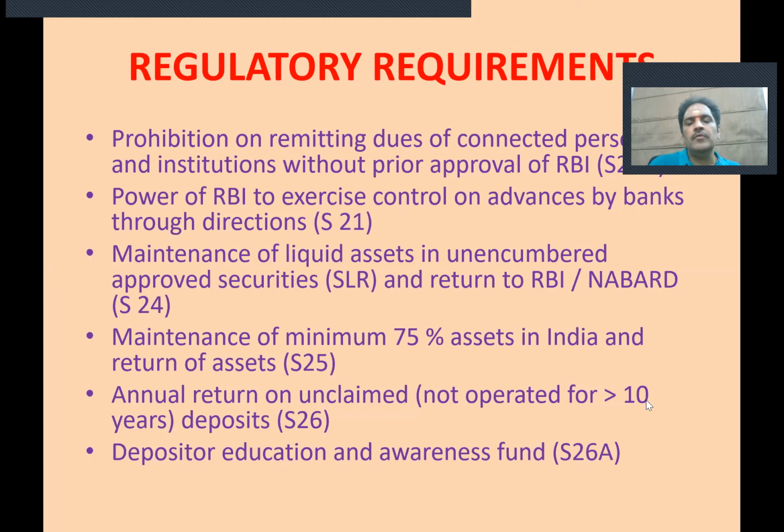Then a return is supposed to be submitted to Reserve Bank, and in case of RRBs and cooperative banks, they have to submit to NABARD. RRB is regional rural banks. This is as far as section 24 is concerned. Then, because banks are taking money from here, at least 75% of the assets have to be in India, and a return on the assets should be furnished to Reserve Bank of India under section 25.